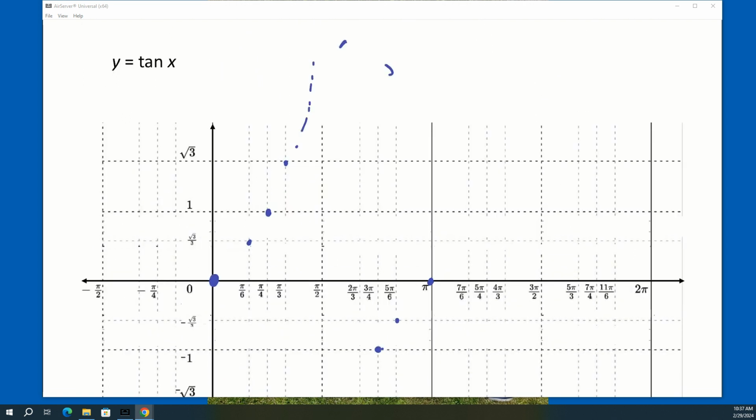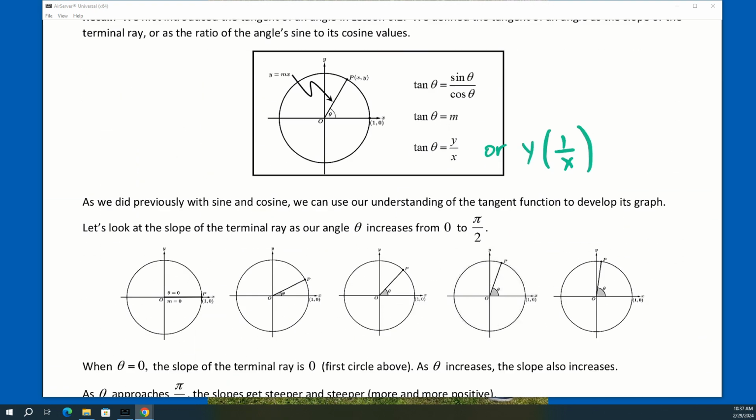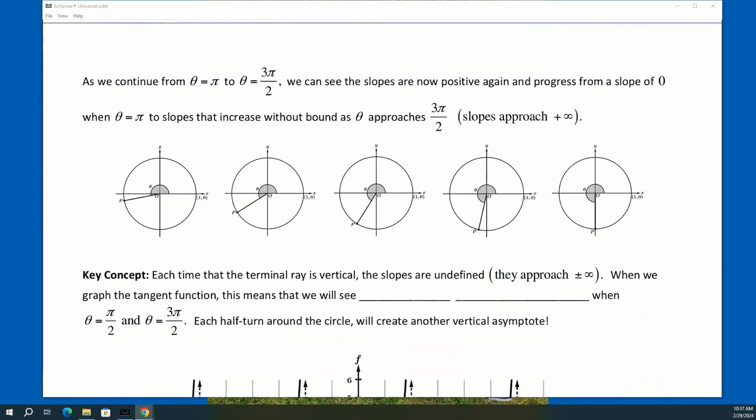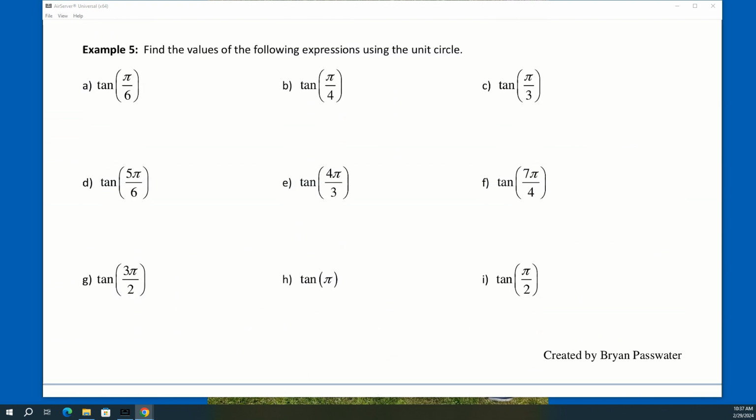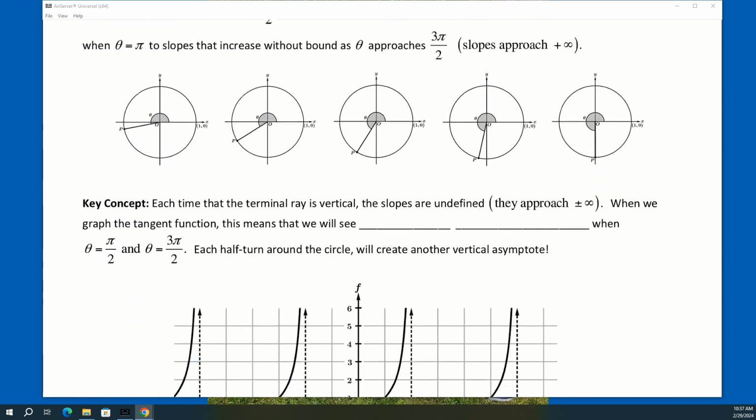And then we're going to keep going around the circle. Here, is that going to be a positive or a negative slope? Positive. So it's going to repeat that same thing all over again, because I can draw this all the way across. You're going to keep seeing those same values again for the tangent, because the slopes match, until you get super steep again. Now let's look at the tangent graph.